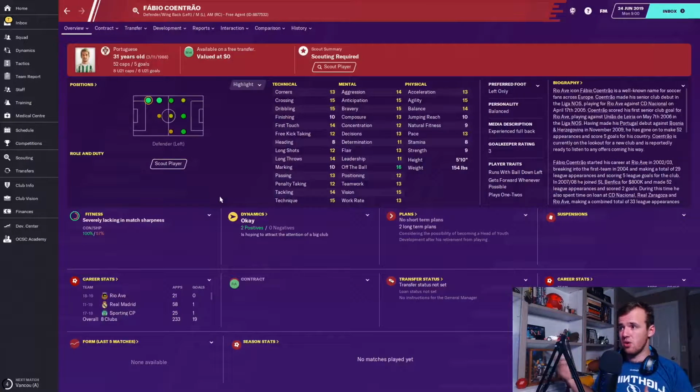That was right back. Now we're going to go over to left back, even though this guy can play all over the freaking place. Fabio Contrao. He used to play at Real Madrid. He's not quite as good as Maxi Pereira, but he's also not freaking old, and he has over 50 caps with the Portuguese national team, so he's got plenty of international experience. You can count on him not being overawed no matter what team he's brought into. You can see the attributes right now.